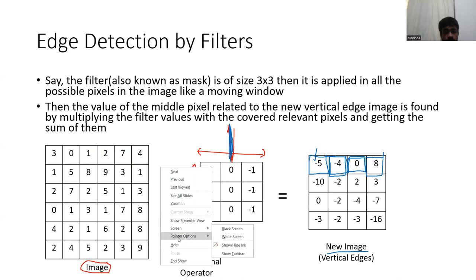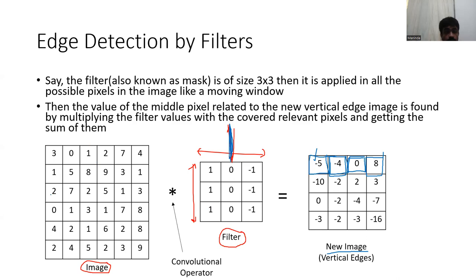And then what do you do? Then you have to go to the next line. Right? So we have started from here, right? So now we have to move to the next line. And apply this mask as same as earlier. And for this one, for the linear combination 1 times 1, 5 times 0, and so on, you can get the value -10. Then you can move the window to this location. And you can find the value -1, -2 to this pixel.